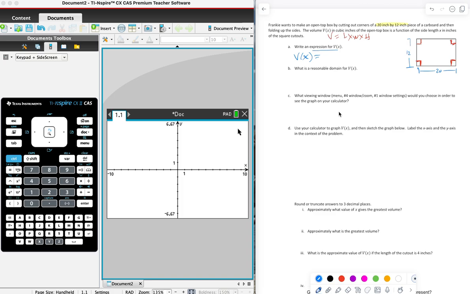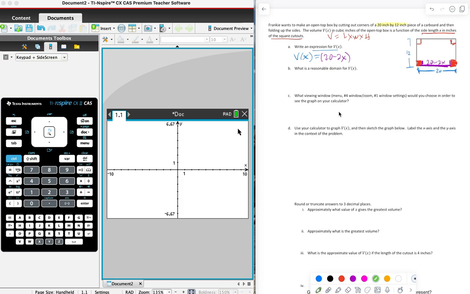Well, we have this length of 20, but what are we doing? We say that the side length of x inches of square cutouts, that's what we're doing. We're removing this x here, which is the side length of x. And so what we have left here is we would have the 20, but we removed this x on the left-hand side. We removed the x on the right-hand side, so that dimension becomes 20 minus 2x from here to here. So we have one dimension that's 20 minus 2x.